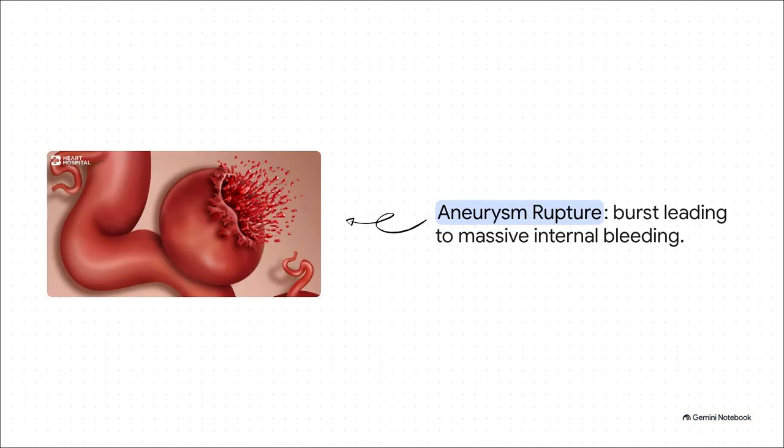All right, let's look at a totally different kind of vascular catastrophe. This isn't a tear, it's a burst, a ruptured aortic aneurysm. An aneurysm is a pre-existing localized bulging of a weakened aortic wall. Over time, usually due to things like age, smoking, or hypertension, this balloon-like bulge gets weaker and weaker until, bam, it bursts. Whether it's an abdominal aortic aneurysm, known as a AAA in the belly, or a thoracic aortic aneurysm in the chest, a rupture results in massive internal bleeding, rapid exsanguination, and profound hemorrhagic shock.